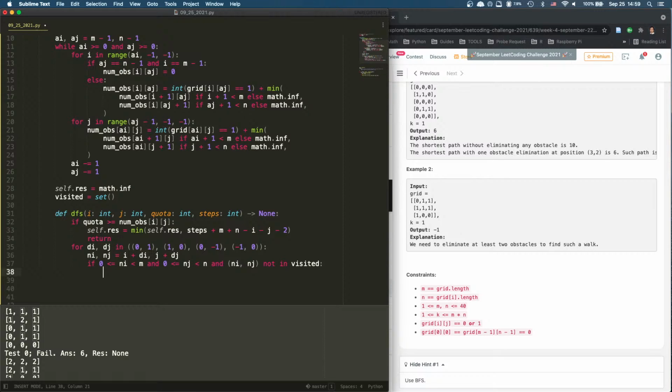Does that mean you need to return something? You need to return something, right? So DFS is given the current i, current j, like in this cell I have i, j and I have the quota, and I want to find out, based on that, what is the minimum steps I can achieve.